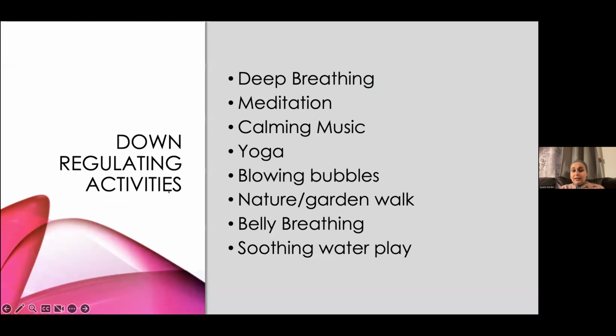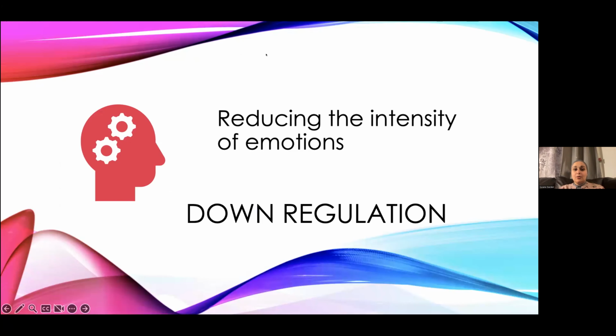So down regulating is the opposite. We want to reduce the intensity of the emotions. So these are your kids, maybe a child with ADD who just can't sit down and is running back and forth across the room, jumping nonstop, fidgeting, hitting, tapping, the one that comes in your room and is playing drums on everything and just cannot sit down and regulate, bouncing nonstop in the chair and can't focus. So for that student, you want to do some down regulating activities.